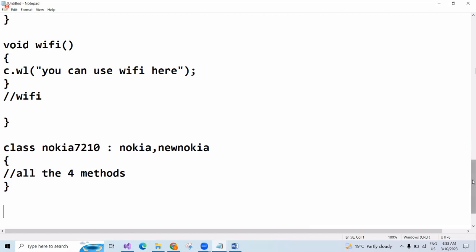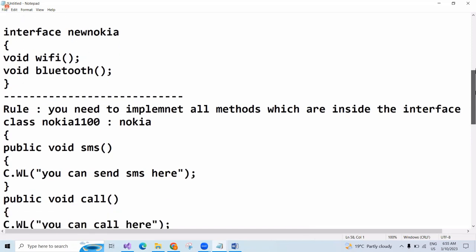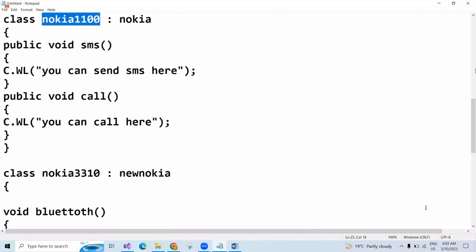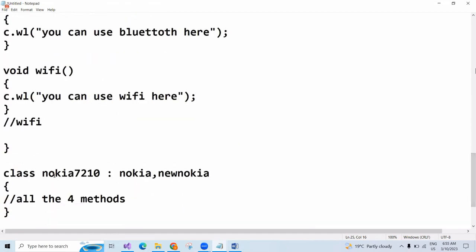Now, see what is happening? All the classes that are inheriting, Nokia 1100, Nokia 3310, and Nokia 7210, are making an agreement with whom?